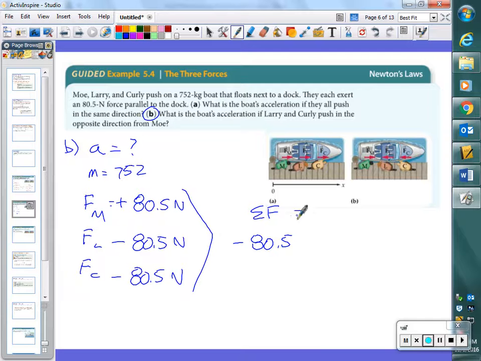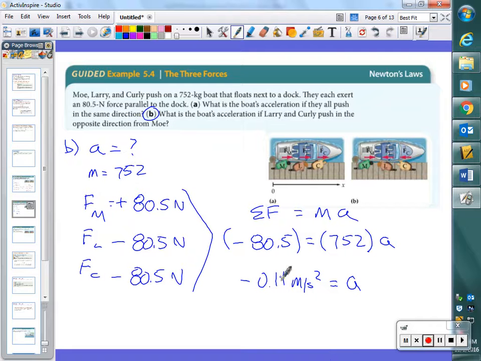And Newton's second law tells us that sigma F is equal to m times a, right? This is our net force. The mass still doesn't change. It's 752. So now we can solve for our acceleration. All right? Go ahead and give me a number there so I have something to write down. Give me one more number, Claire, right? This is 3, and this is 3. It's 107. Let's go with that.